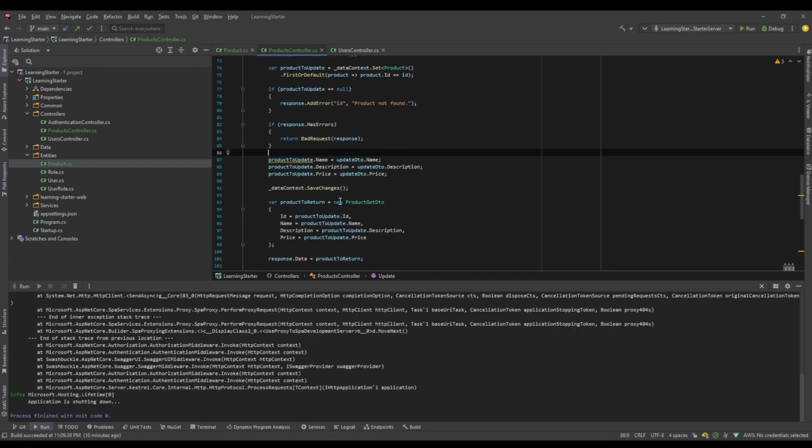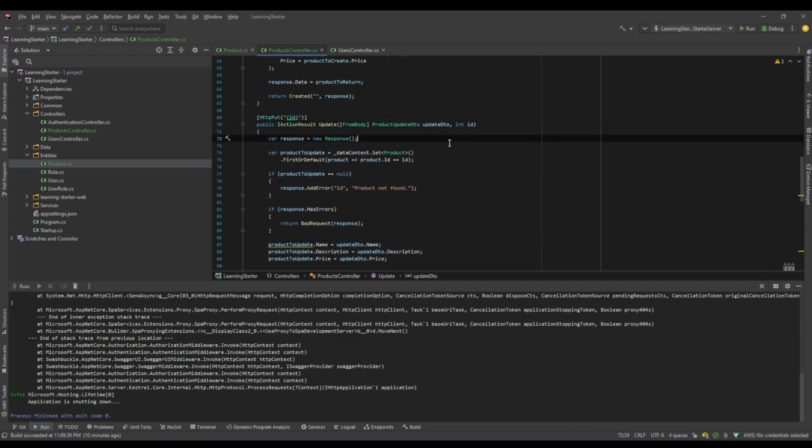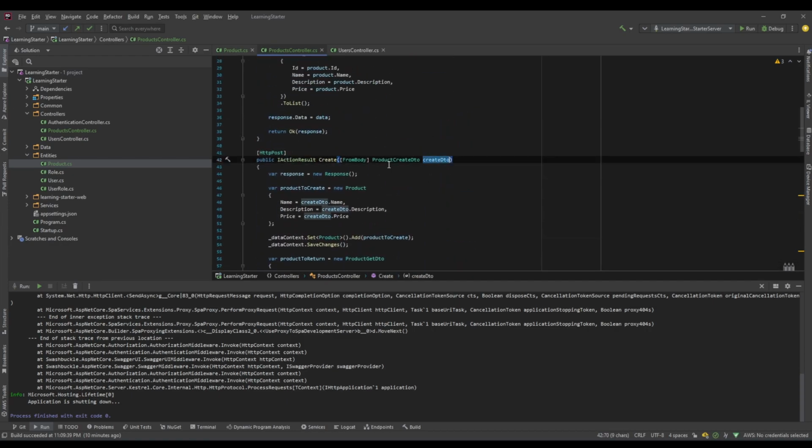Now, one other thing you might want to do whenever you're creating or updating something is validate your stuff, right? Make sure that whenever they're creating a product, they're giving me a name. And maybe make sure they're giving me a price that's a positive number. I don't want people to be able to buy something and then I owe them money, right? So we're just going to go ahead and do some validation on that.